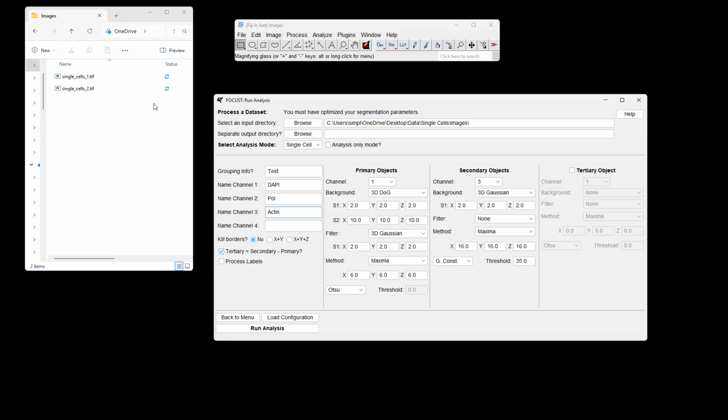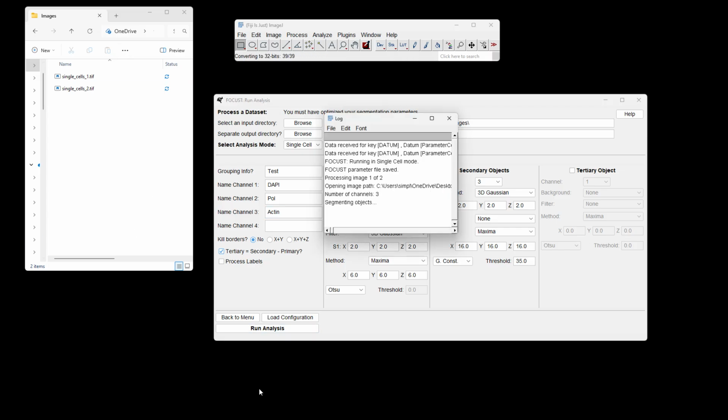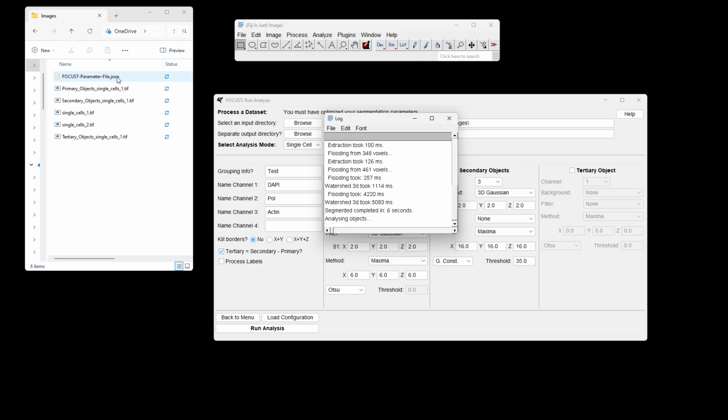When I click run, we'll see a number of files appear in our output directory. We get lots of information in the log. You'll also notice that as soon as I hit run, we had a FOCUST parameter file that was saved to our output directory.